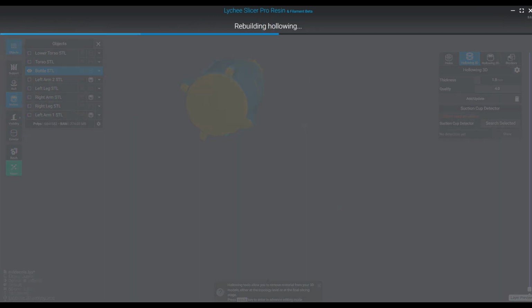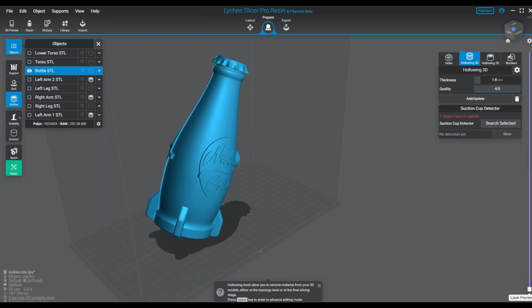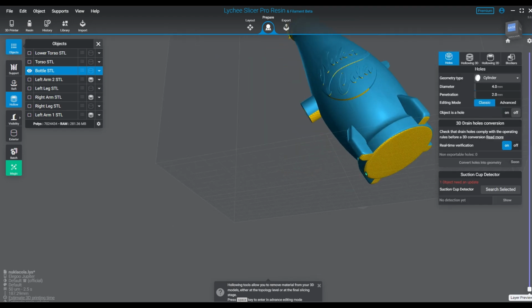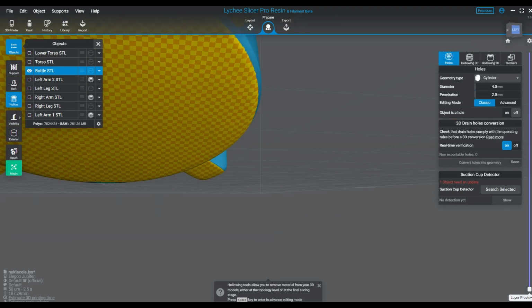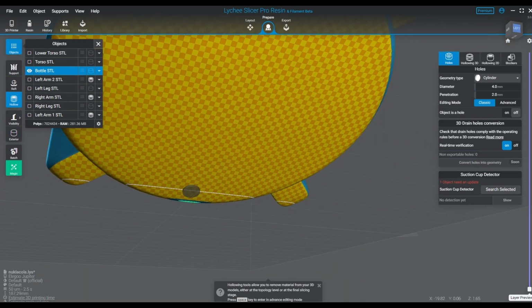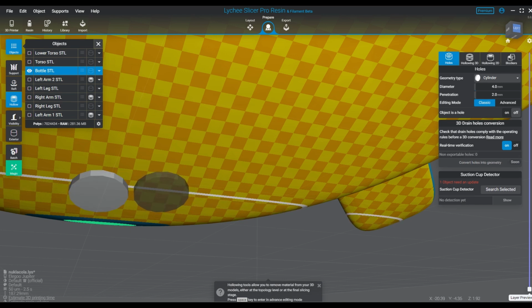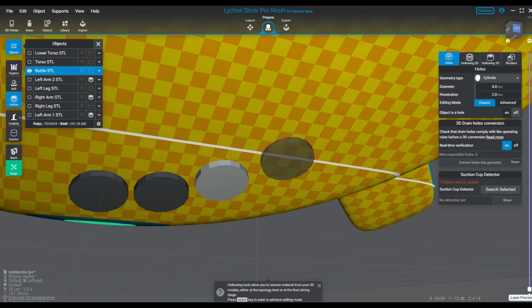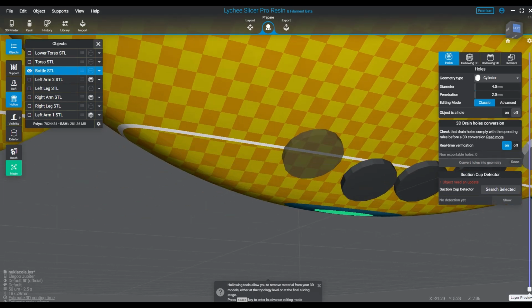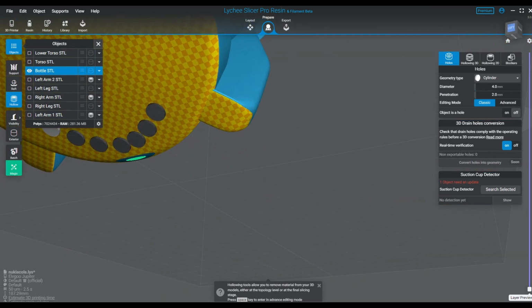So once again, you're going to go ahead and build your hollowing like you did with the other body parts, and we're going to go ahead and take a look so we can see where the lowest point is and punch our holes first. Now, I'm not going to punch a huge hole in the bottom of the bottle because honestly, I don't want to give anybody the nightmare of having to repair that. These are 4 millimeter radius sized holes. They shouldn't be too hard to fill with some putty or filling material, and then I'm going to punch one hole in the middle, so that way you can see there's going to be a good amount of aeration available in the middle of the print.